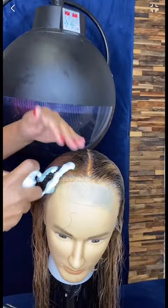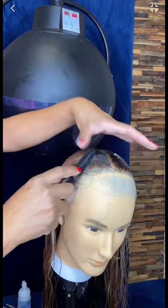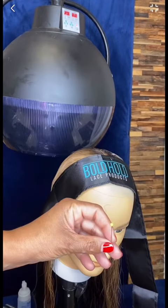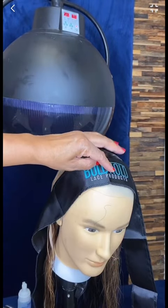After I rinse the conditioner out, I'm going to take my foam and I'm going to mold the hair back. And then I'm going to take my satin band and some straight pins. Don't use a T-pin, that will tear your lace.